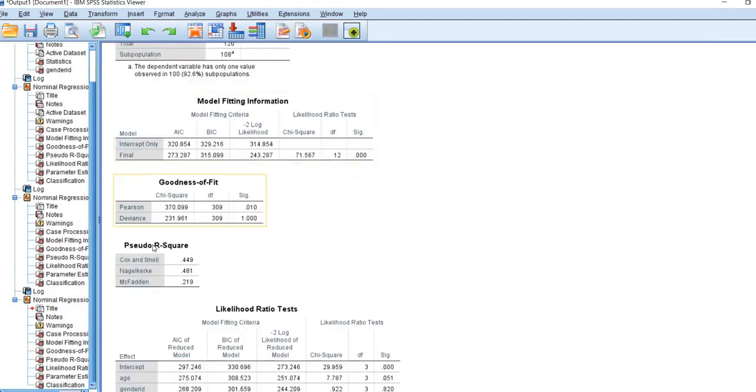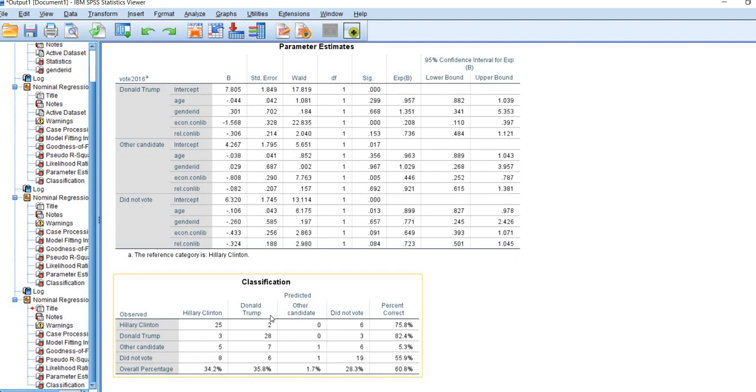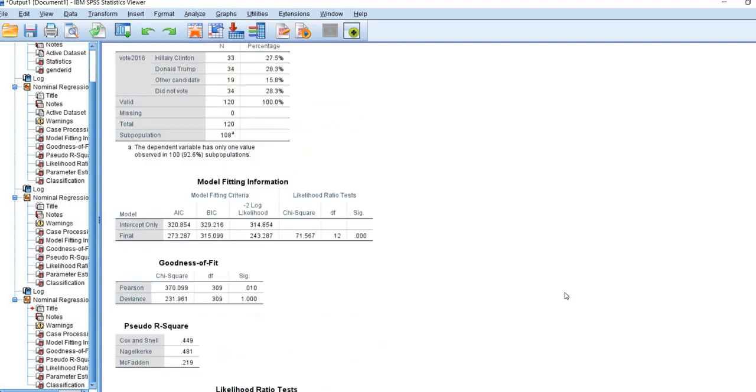First off, you get your general information about the model. These are used to evaluate the overall fit of the model, and then we can scroll down and look in the parameter estimates table in order to evaluate the contributions of each of the predictors in the model to discriminating between our baseline category and the comparison group. Finally, down at the bottom, you'll see that we get a classification table. So rather than me walking through the output, I'm going to go back to my PowerPoint to give you a cleaner walkthrough of the presentation.